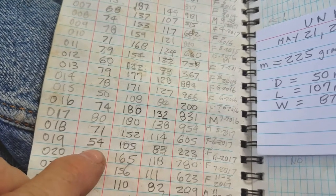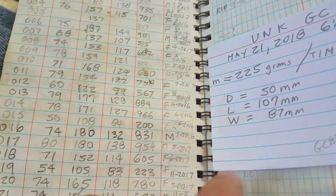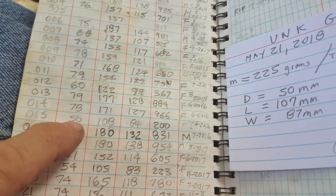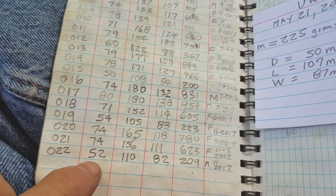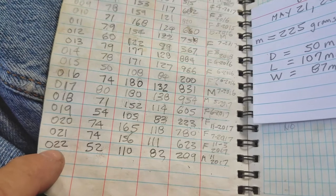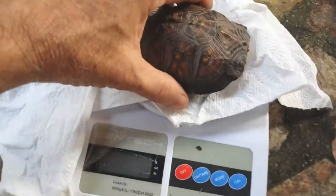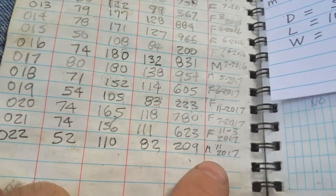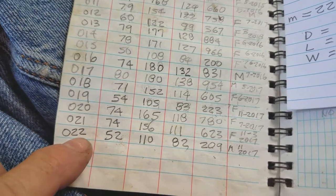Now, the dome going from 54 down to 50 kind of rules out number 19. Could be 15. This date is from 2 years ago. And then there's one that's very close to number 22. I compared the video on number 22, and the shell pattern is different. That one is a male, had a deep undercut. This doesn't have hardly any undercut on it. And that data was from fairly recent, last fall, November 2017. So it can rule out number 22.